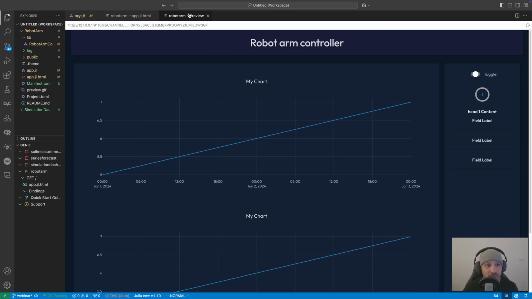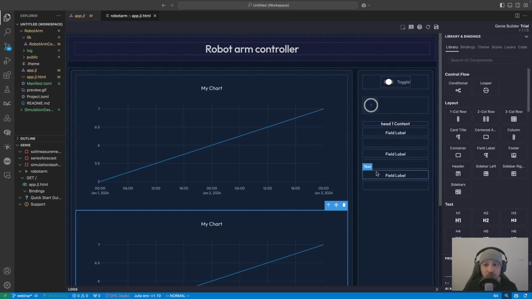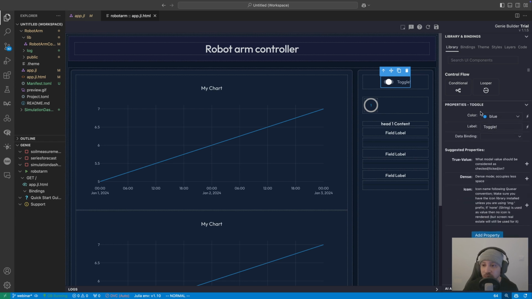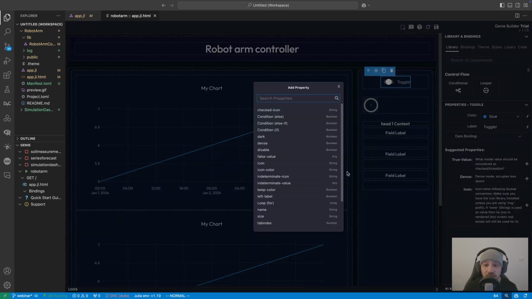So the next step would be to proceed with some preliminary configuration of the components. Okay, so for this, let's take, for instance, this toggle. When we select each element on the canvas, this will open its properties here in the right sidebar. Here we can see its main properties. Then we have a list of suggested properties that we can add and easily remove, as well as an even longer list to choose from, so that you can see these components are quite configurable. So let's proceed with the initial configuration.